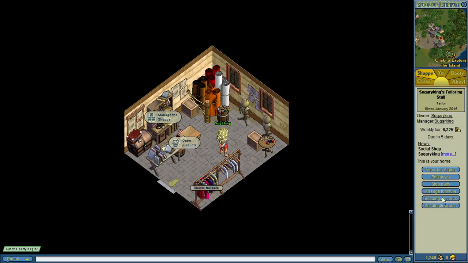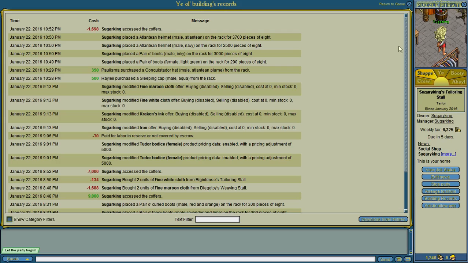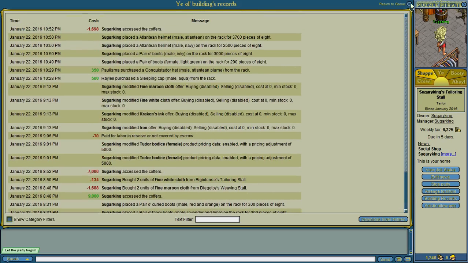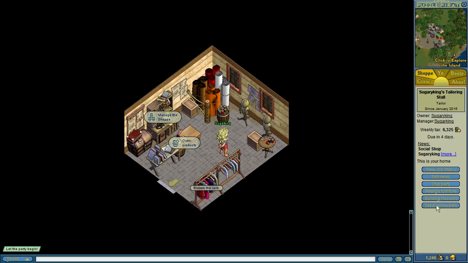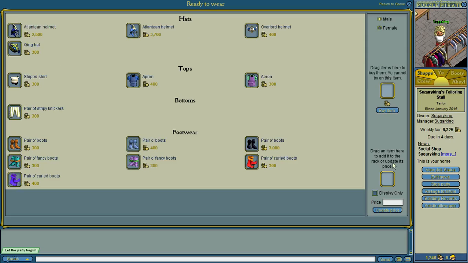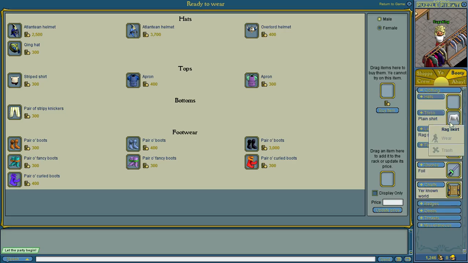And then we can check our building records. Basically, it says everything that has happened. We know all of our processes that have occurred. And then we can disallow pets. Here's the rack you get with a deluxe stall. You get some clothing to put in, and here's how you put items in. You get the item, and that's how you take them out, but you'll just get your item and drag it here and list the price, whatever the price was.